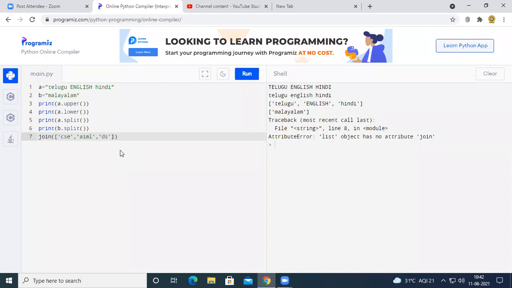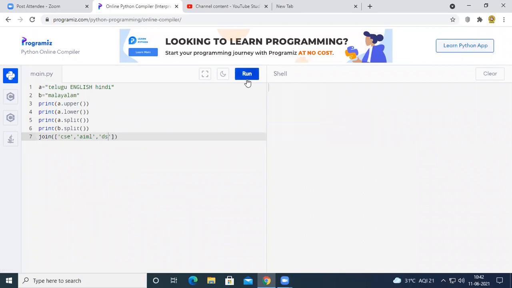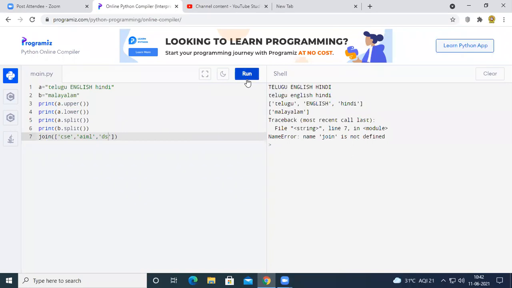Okay, DS. If we do so, it is going to get an error. Okay, so I will explain this join later, and I am getting some errors. Don't worry. So let us move to the next one.